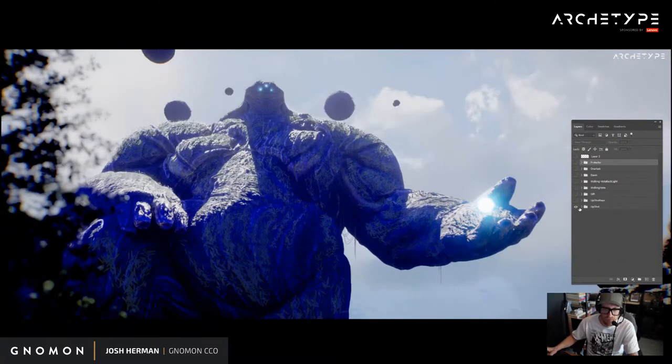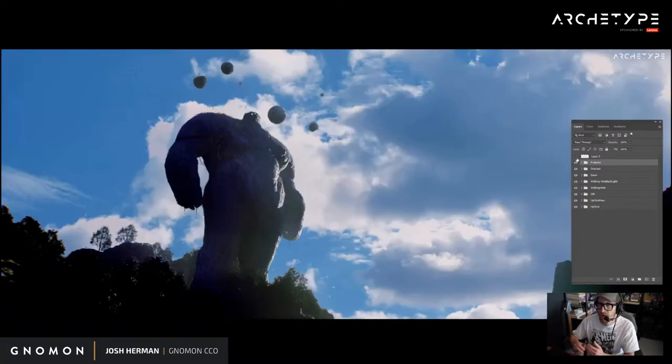So the renders that you get out of Unreal are pretty sweet. They're pretty easy to use. I'm sure I could be doing more out of Unreal. That's something I want to work on for this next project. But yeah, this is the last character that we did.